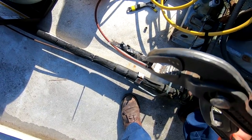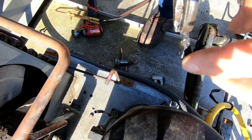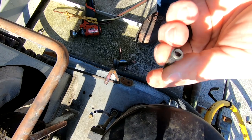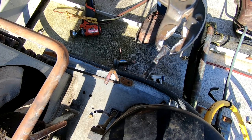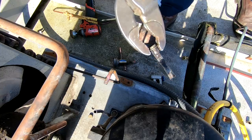That, my friends, is what happens when you do not use nitrogen. Look - you see that crap flaking off? You can't even see through the thing. This thing has been brazed so many times with no nitrogen - it's just packed full of crap. Goes to show you nitrogen is kind of important. I don't like doing it either, it's a pain in the butt, but if you want the job done right, it's what you got to do.